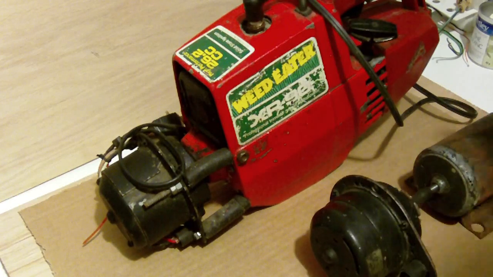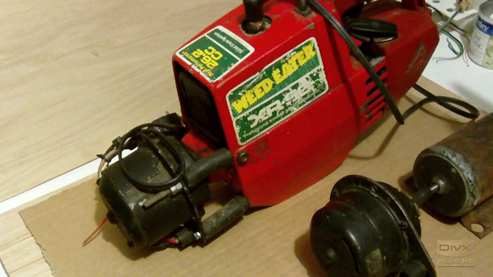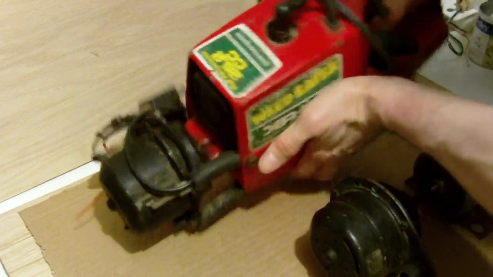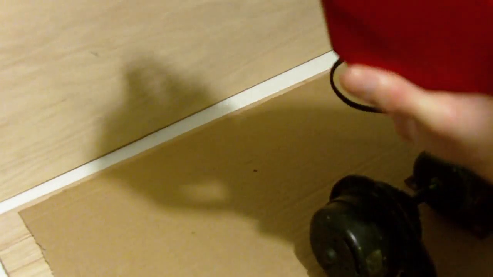This is a DC cooling fan motor from a GM car. These are very common motors, you can find them anywhere. And so what I've done here is I've connected the motor to the weed whacker, and this is a pretty easy conversion here. The shaft of the motor is directly connected to the shaft of the engine in the weed whacker here.